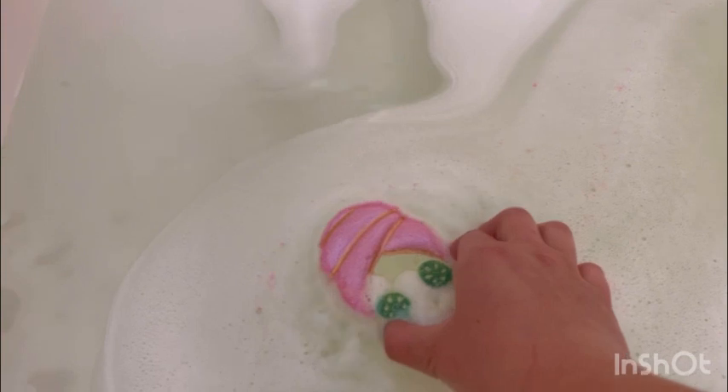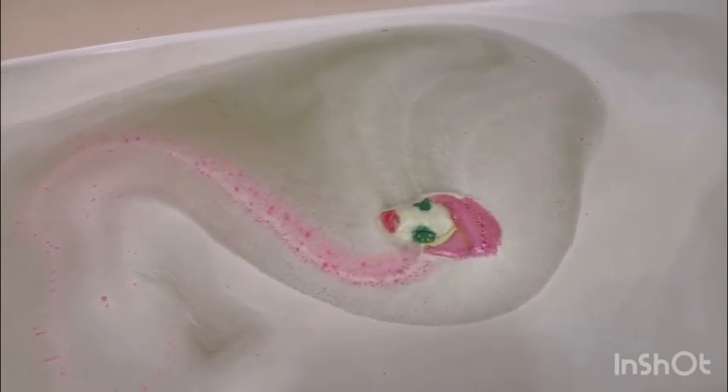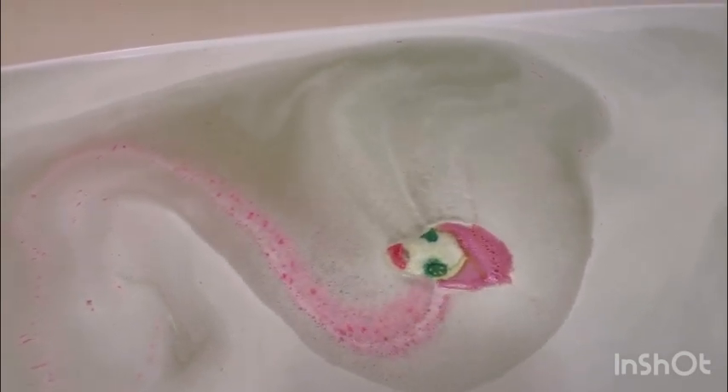It's almost done — it's getting smaller, the face is getting smaller. I see the green and the pink coming out — that is so cool! That's how the tub looks. The bath bomb size is 210 grams, and the jewel is sealed in a protective bag enclosed in a water-resistant capsule.